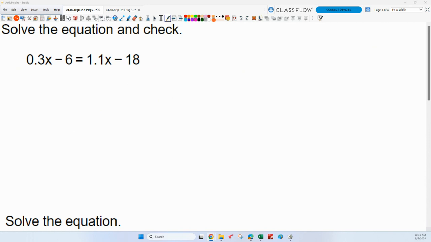What could I do here? Because I don't want to deal with those decimals either. What could I do? I mean, I could, but I really don't need decimals. Decimals are just like fractions, right? I mean, it's like base 10 fractions essentially. But I'd rather have integer coefficients than decimal coefficients. So can anybody think of something I could distribute here to make this look a little easier?